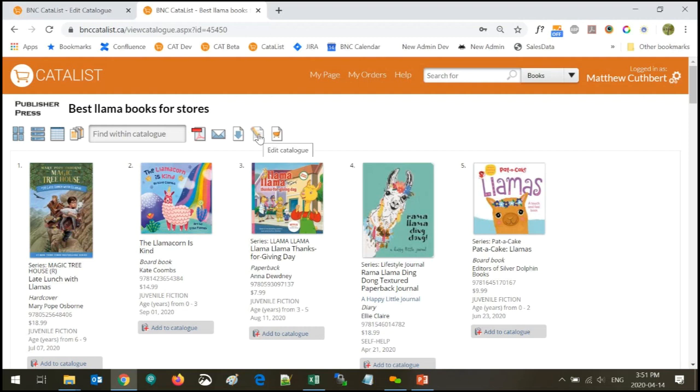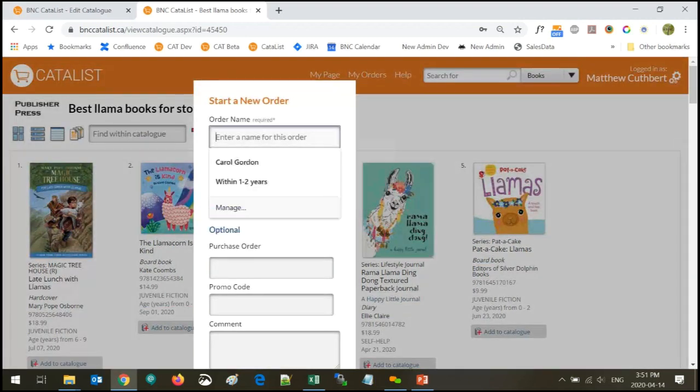You can write it down if that's what you're happy with. Take an export of your tile PDF and just write numbers next to it, by all means. But if you want to actually take your order directly in CataList, you can actually start a new order.